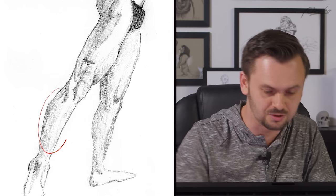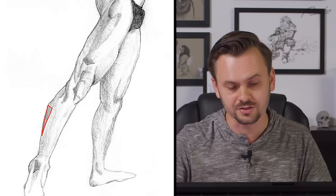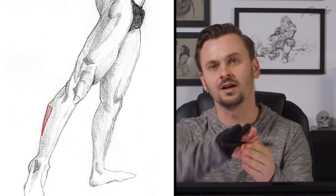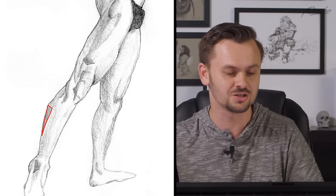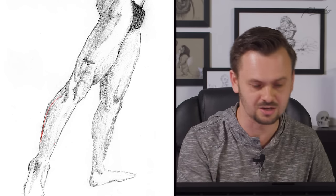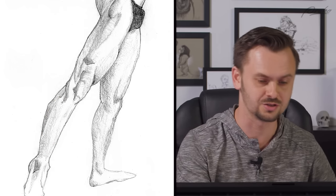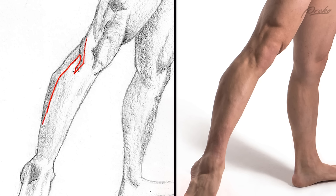If you're just looking at the photograph trying to see what shape that is, that's the wrong approach when we're studying anatomy. For example, looking at this lower leg, it looks like you just saw this triangular shape and shaded it in because you saw some triangular shape in there. But you didn't think, 'oh, that's the soleus and it's got this rounded form, so now I'm going to create tone in that area to show the form of the soleus.' Everything in here is very vague - it does not reveal the forms, it just reveals a two-dimensional outline of that shadow.